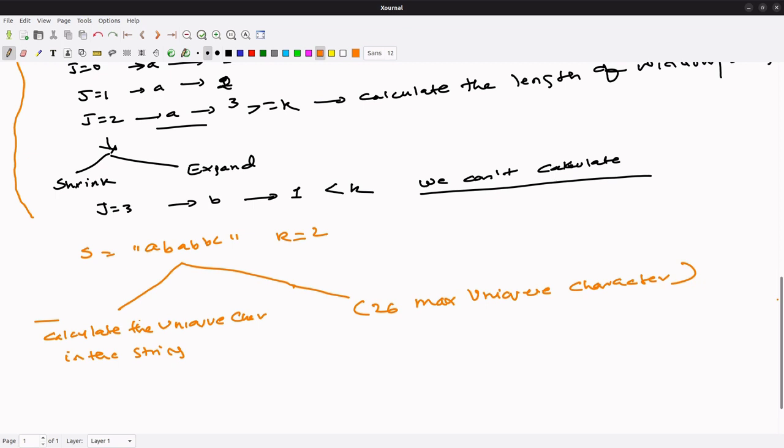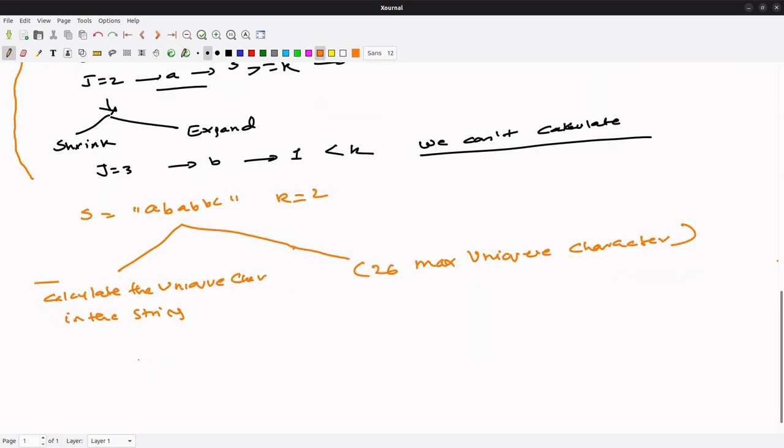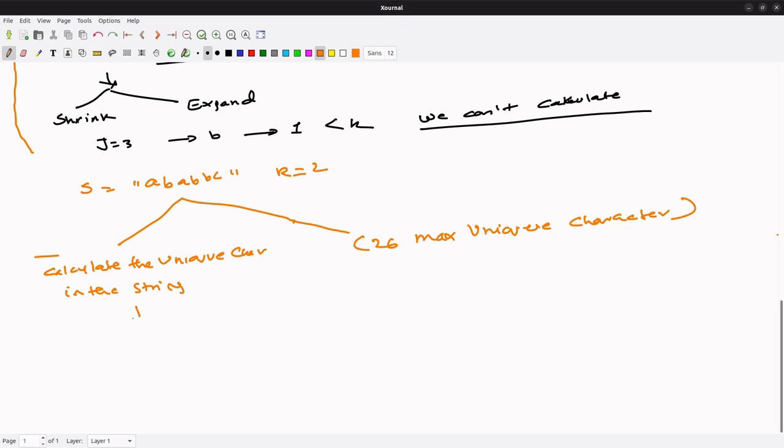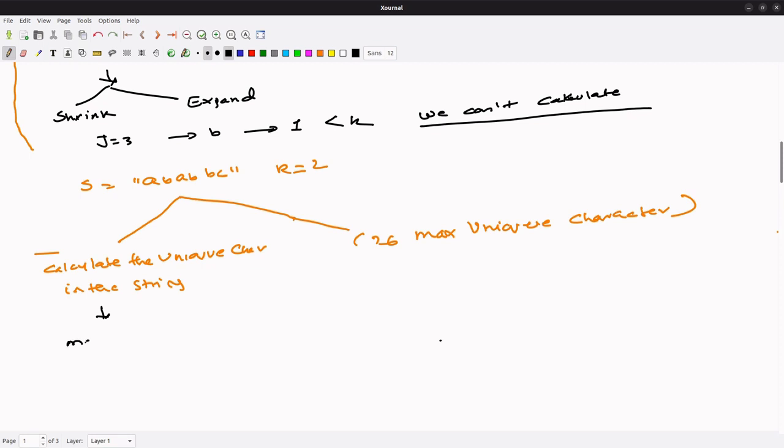So either we can calculate the number of unique characters from the string, or we can simply run through the 26 and consider 26 as the max unique characters. So this is what we have to do. Let's suppose I'm just considering this approach. The max unique characters here are a, b, and c, a total of 3 characters.